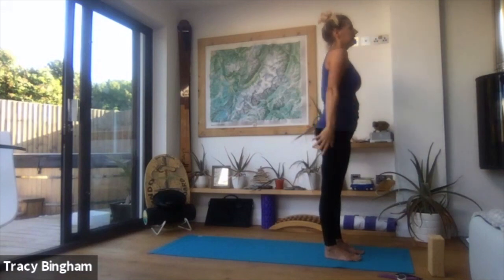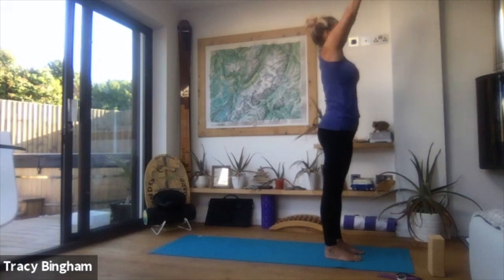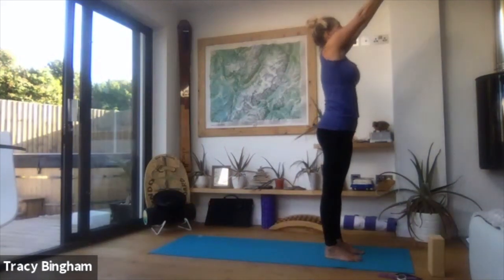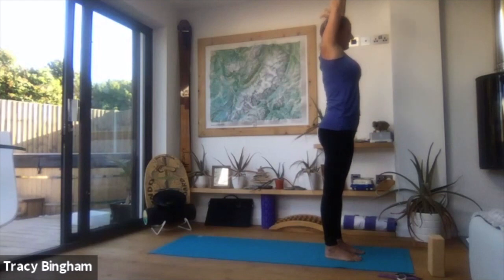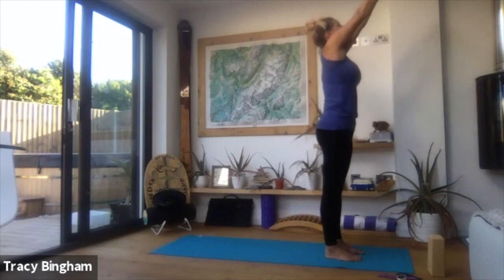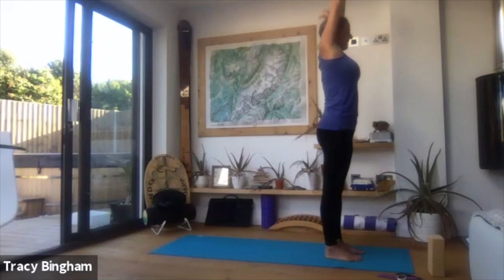Three breaths. This time, inhale, arms up. Exhale, hands out to the side, making the exhale longer than the inhale. Inhale, arms up. Exhale, arms out to the sides, making that exhale long and smooth. Inhale, arms up. And then exhale, smoothly, slowly.